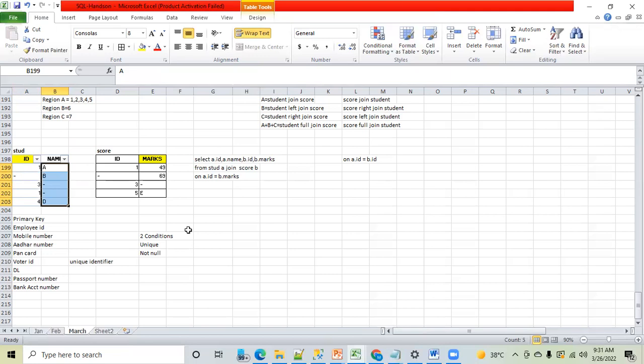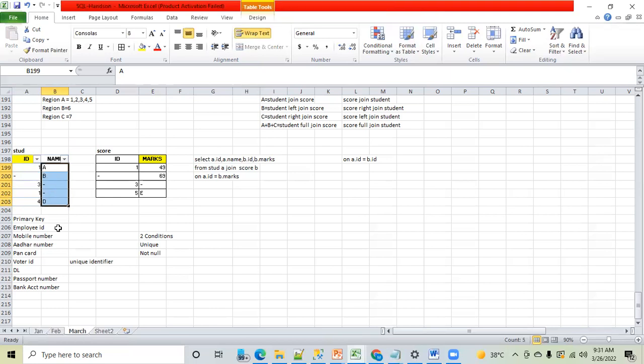Why? Any two people can have the same name. But here only one record has the name A, only one record has the name B, and only one record has the name D. So one condition is fulfilled. It is unique. So why can't you tell this name column is a primary key?